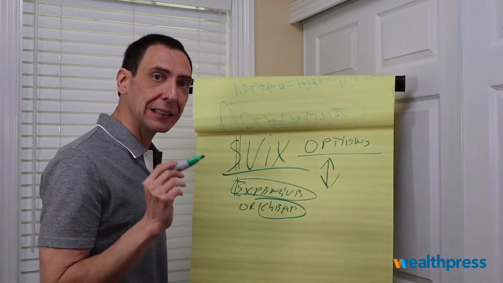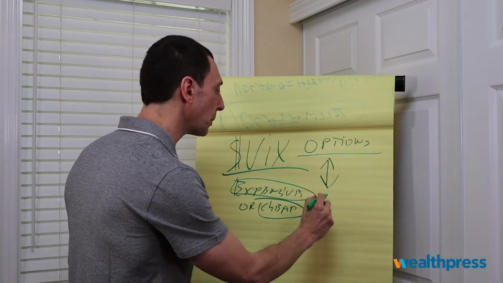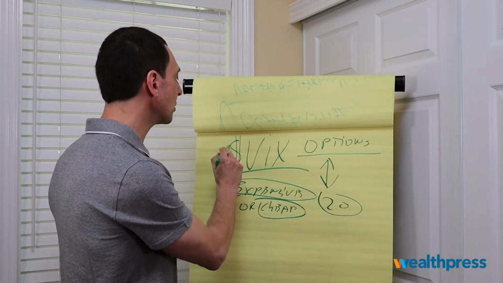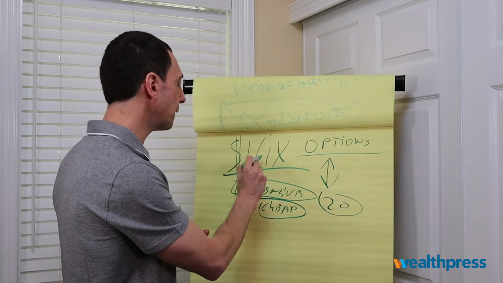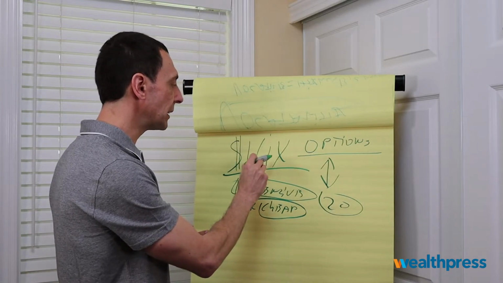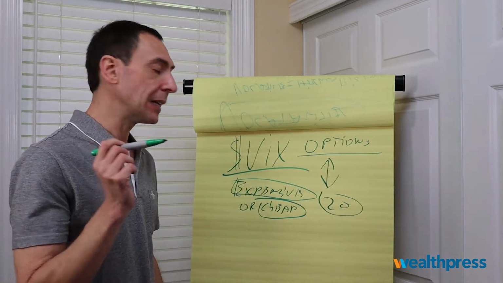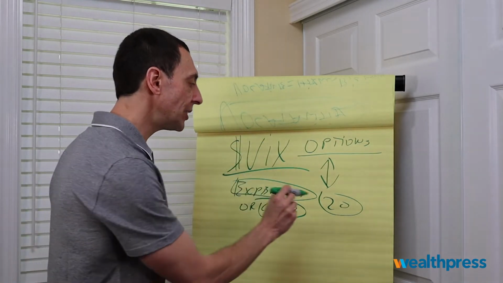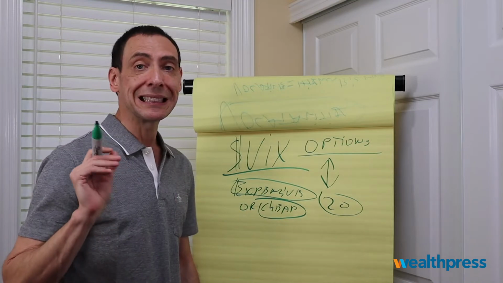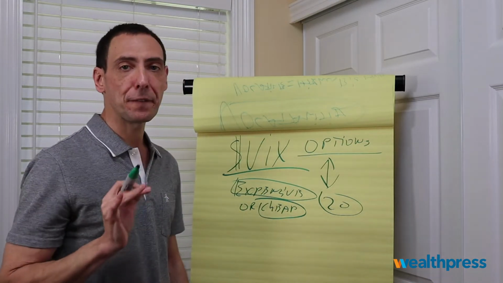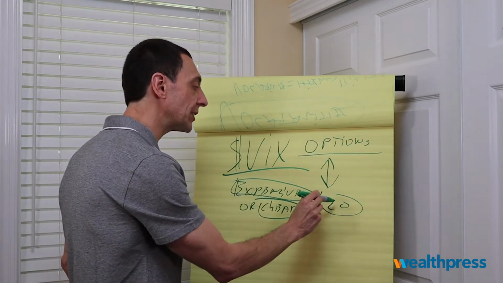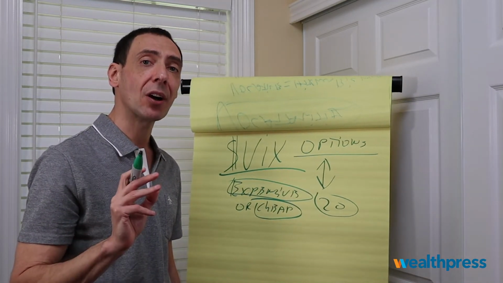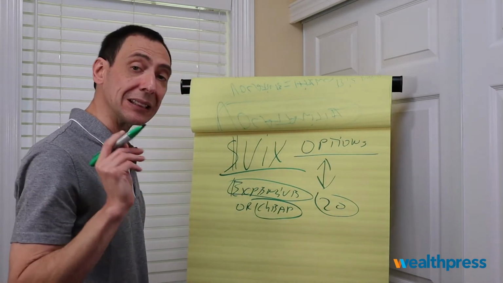And typically, if the VIX is below 20, and you can find the VIX on any technical indicator on any platform, usually with a dollar sign, type in dollar sign VIX, and you will get it. If you see it below 20, the odds are there's very little fear in the market. And if you see VIX above 20, that means there's fear in the market, and that means the odds are the market will go down instead of up.